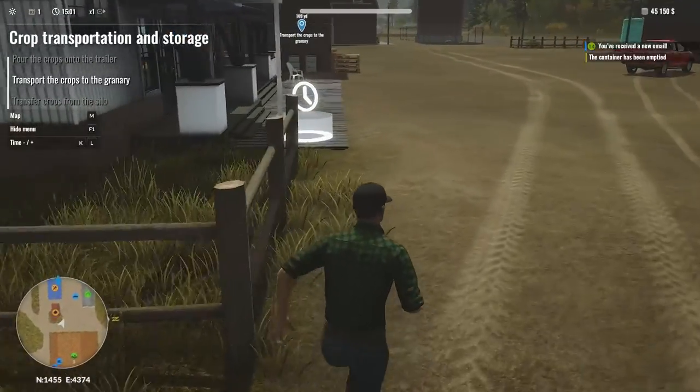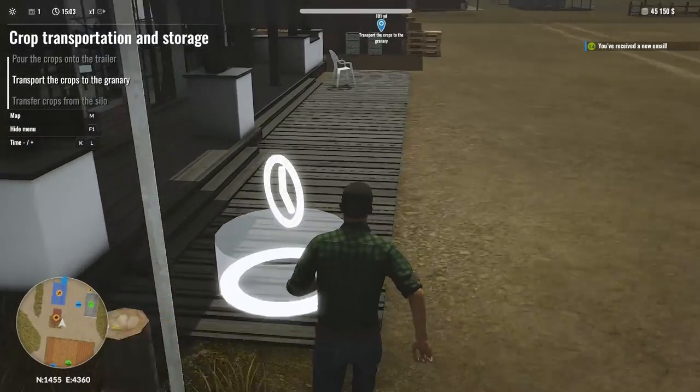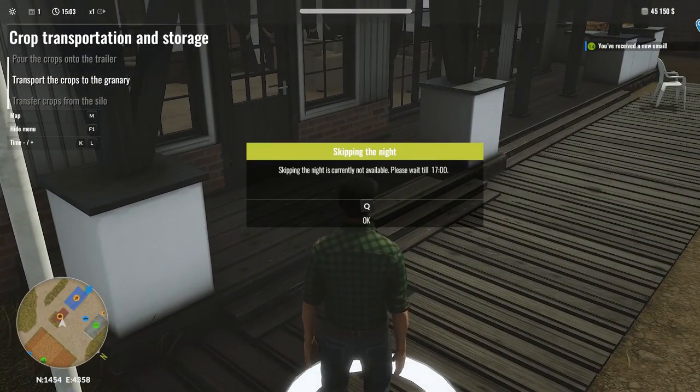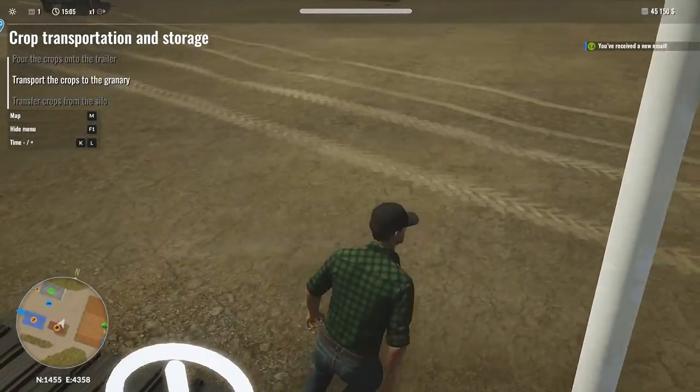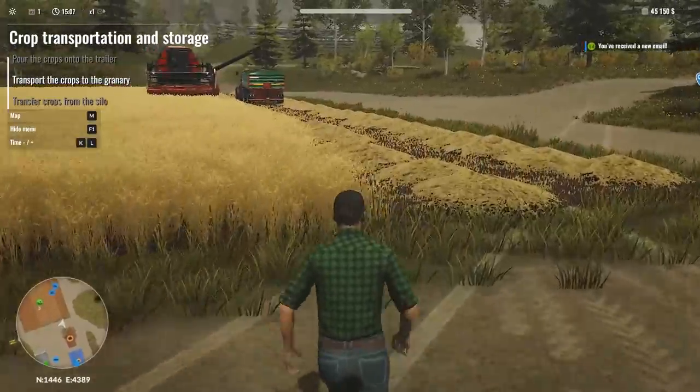So there are drones in this game. I'm guessing you have to unlock them in a certain way. Oh, you can actually skip the night. Oh, that's pretty cool. So there is kind of like a sleeping part of the game. That's really awesome.